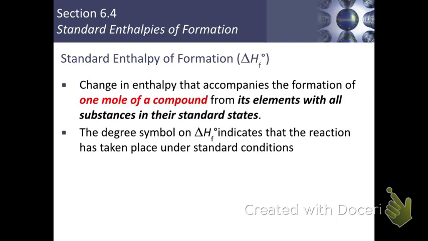This symbol right here, what's that triangle mean? Change in, what's the name for it though? Delta. Delta H, and the little f stands for delta H of formation. It indicates that the reaction has taken place under standard conditions. Can anyone, for bonus points, tell me what standard conditions are? It's 273 Kelvin, 1 atmosphere. Good.